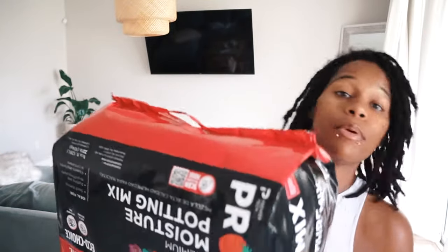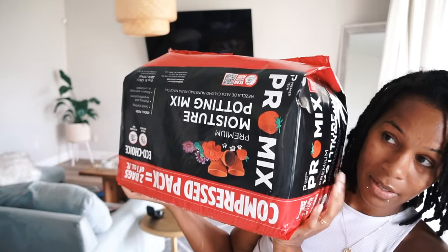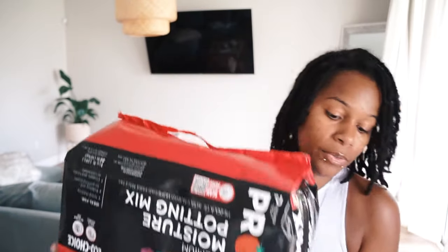I got this Pro Mix. I hope that this is the right one. This is the one I think was suggested by the Thrifted Planter. Again, I hope so. It did have good reviews. I got it from Walmart. They had it on Lowe's and Home Depot, but they didn't have it in store. So I got this from Walmart.